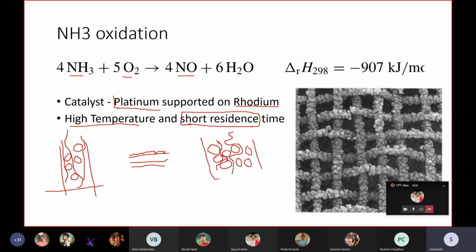In fluidization, will particles tend to hit each other because one particle is moving, another particle is moving? Yes or no? Is there any chance of attrition between the particles? High chance. In a fluidized bed reactor, there is a very high chance that the particles tend to hit each other. When particles hit each other, what will happen?